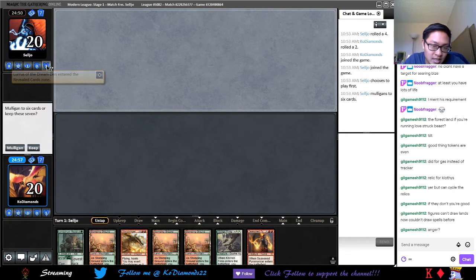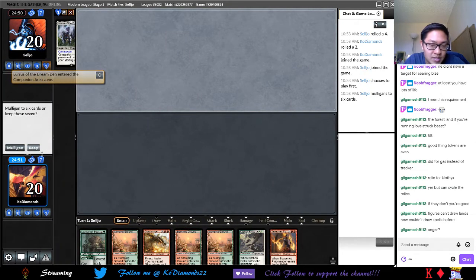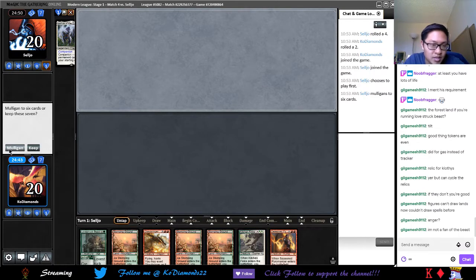Against a Lurrus deck, I think I'm gonna mulligan this. This is really painful. It's not very Thoughtseize proof. I mean, I guess if it's against Burn, this hand is bad. If it's against like Jund, this hand's okay. I think it's worth a mulligan here.